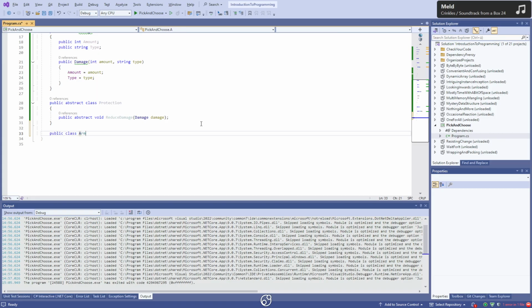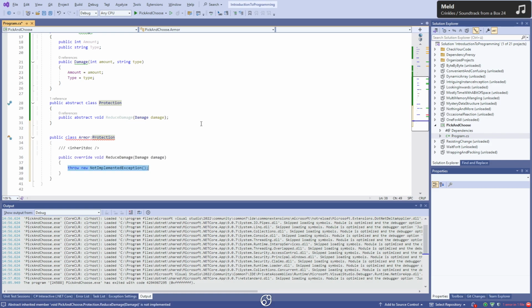Like public class Armor, just standard metal armor maybe. And this is going to be a Protection. And to reduce damage, we're just gonna check if damage type is not magic.